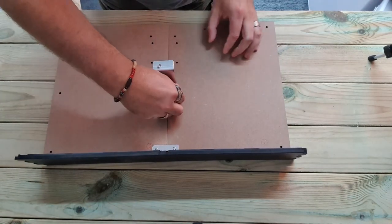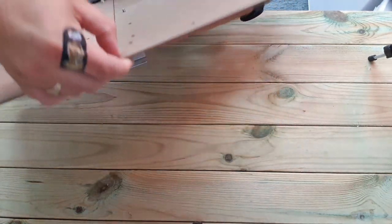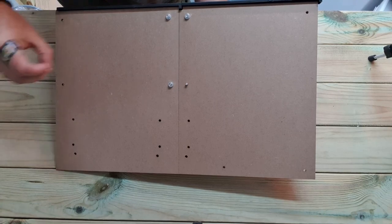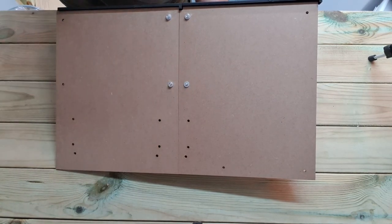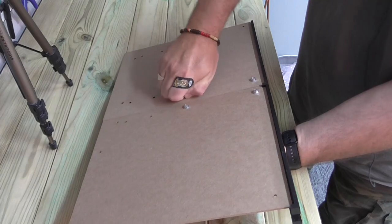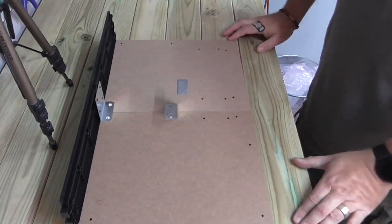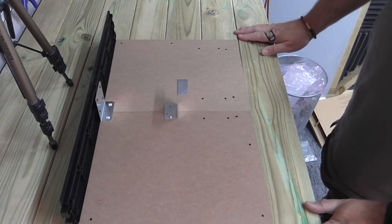I can see already from just one stage how big this is actually going to be — oh my god. This isn't going to be staying in my house; I've already promised this to my father who is ex-military, so he can find a home for it. But there you go, that's all there is to do in Stage 75.